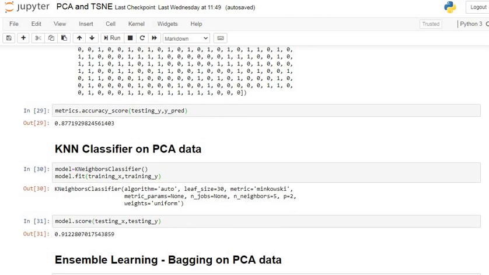In the second tutorial we apply these 5 different models on reduced data using t-SNE, and compare the accuracy between the 5 models applied on PCA and the 5 models applied on t-SNE. We compare the accuracy between these two processes, see which process is better for our dataset, and see which method is used in which situation.